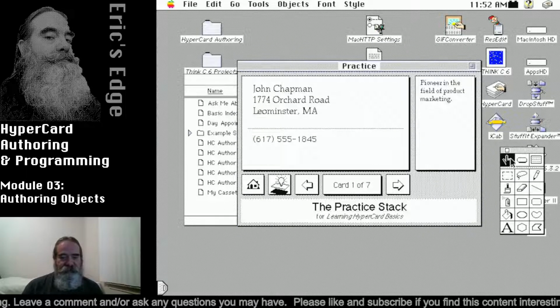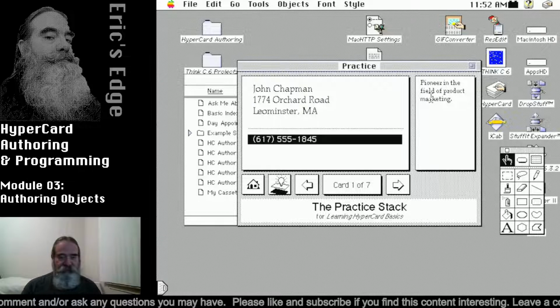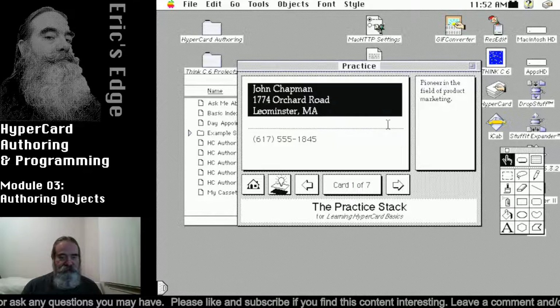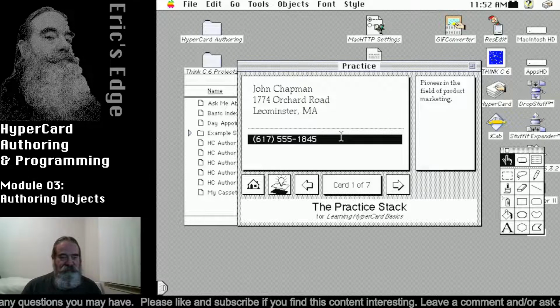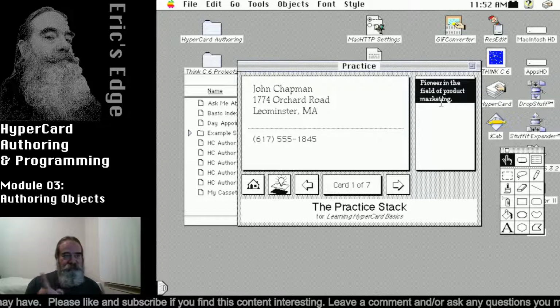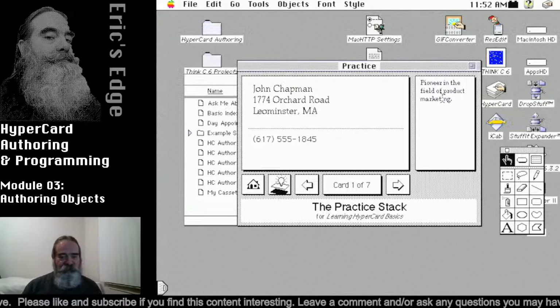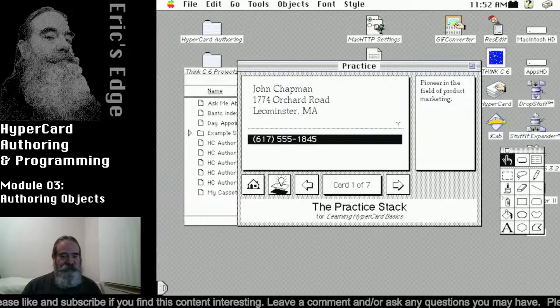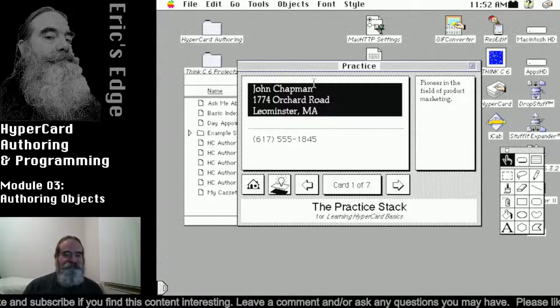Let's give it a try. So if we tab from here, you'll see that this is the first field, this is the second, and this is the third in the tab order. And it's a circular queue, so if you're on the last field, it goes to the first, then the second.